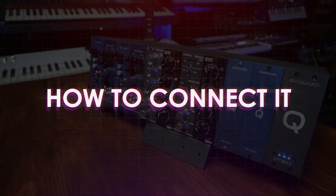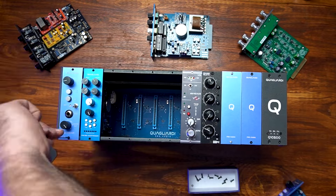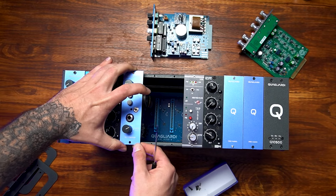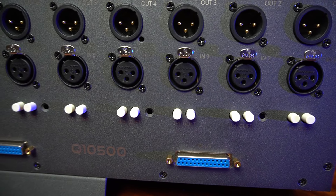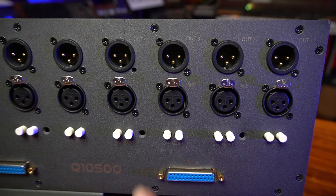So how does it work? How do you connect it? Each slot you just slide it in and then fasten up the screws — very easy to do. This unit behind it has a ground lift for each channel and something I really love: it has a feed button. So for instance, pressing the feed button from three to four means it will connect internally the output of number three into the input of number four.